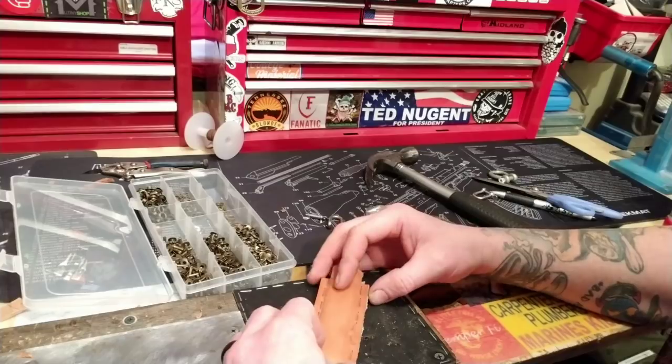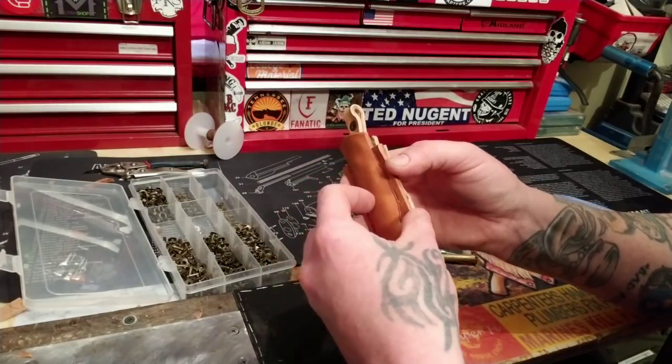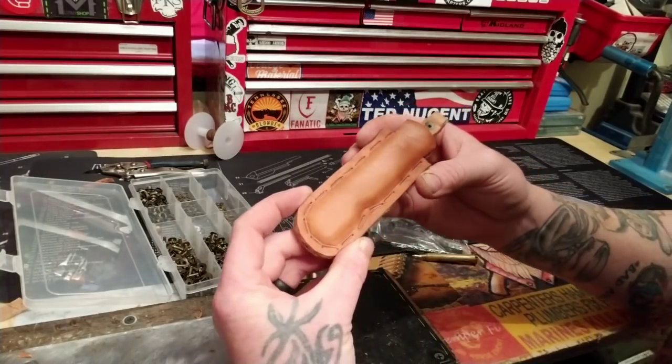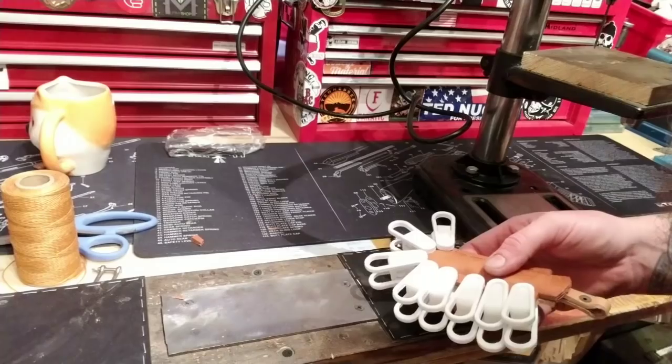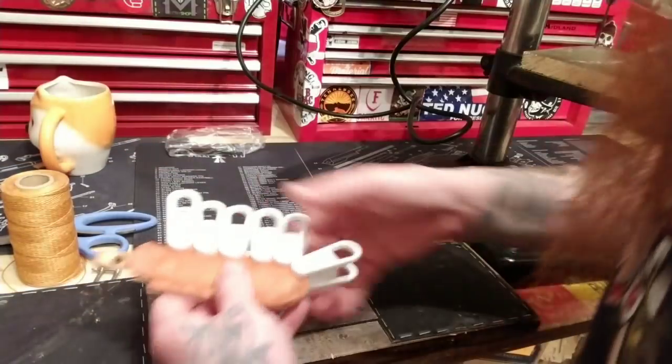All right, now I am ready to glue. You got to glue it. And I'm going to start drilling my holes. First, I'm going to glue it and then I'm going to drill all of my holes. All right, looks like it's dry. I'm just taking the clips off.